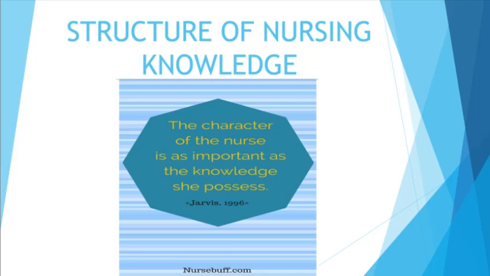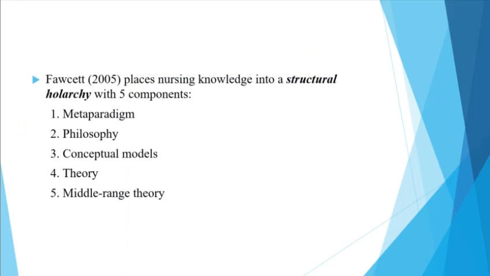So paano ba na-develop itong nursing knowledge? Okay, so let's start. According to Fawcett, 2005, she placed the nursing knowledge into a structural hierarchy with 5 components. So ano itong 5 components na yon? We have the meta paradigm, the philosophy, the conceptual models, theory, and middle range theory. Throughout this discussion, we will be explaining each of them later on.